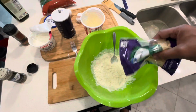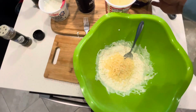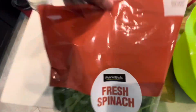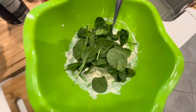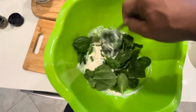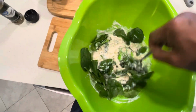So maybe just a little bit more Parmesan cheese, a little more salt, and then we're gonna add our spinach. Let's get this spinach in the game. Put in a little bit at a time, just stir it in. It also depends on how much spinach you want in your filling. So we're gonna just stir it up. You can chop them if you want to, but I don't think it's gonna need more because the spinach is gonna cook down anyway as it cooks.